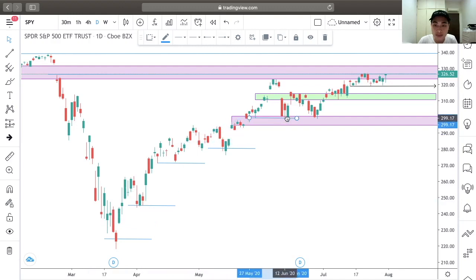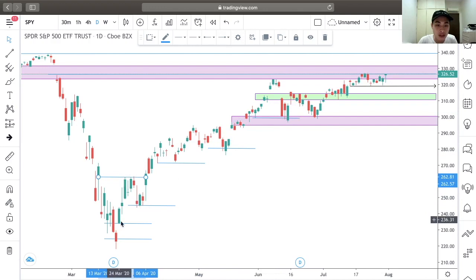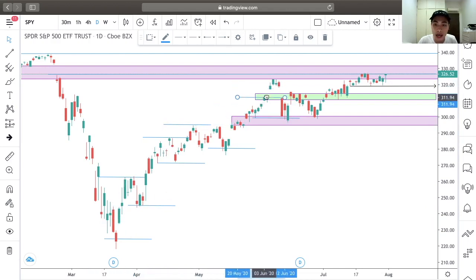Another higher low here. And now let's take a look at the higher highs, right? This is the first one, then this is a higher high, another higher high here, and then another higher high here, and one last higher high, right? So we can see that prices are making higher lows and higher highs. On the daily time frame, it also confirms our weekly time frame that prices are on a clear uptrend.